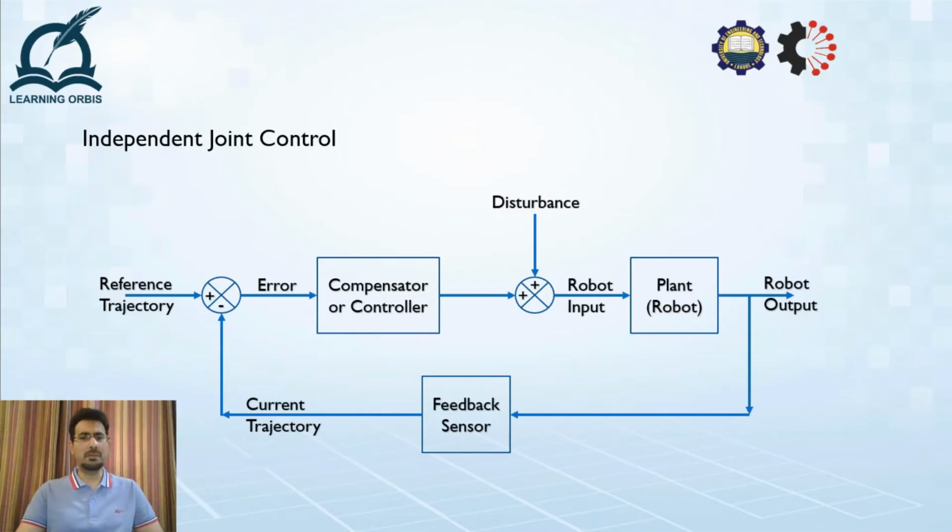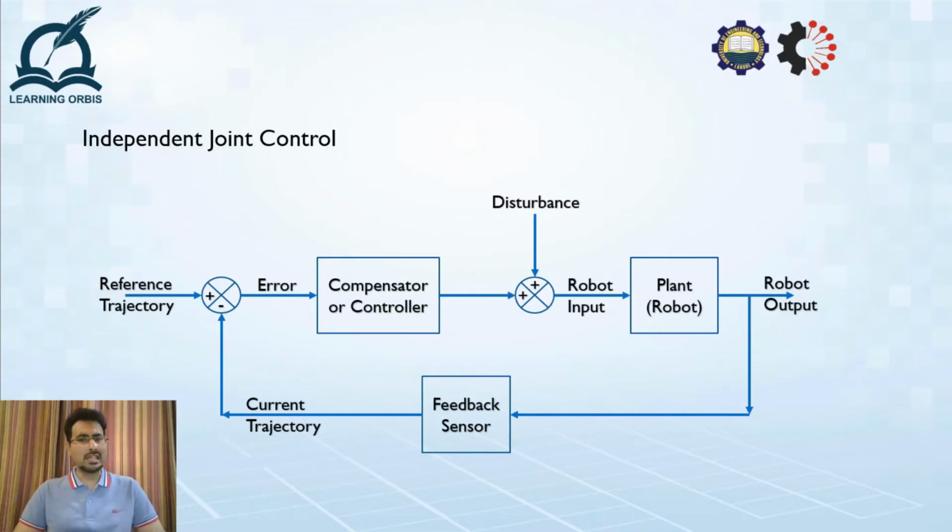So in the shown typical block diagram of a control system, the controller has in fact a combination of n controllers for an n degree of freedom robotic manipulator. The example which we are going to use will be of a 3 degree of freedom non-planar manipulator. Therefore, we will be having three separate controllers which will generate three torques for the three joints.